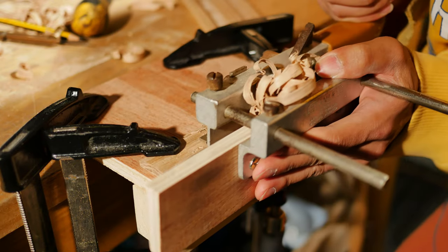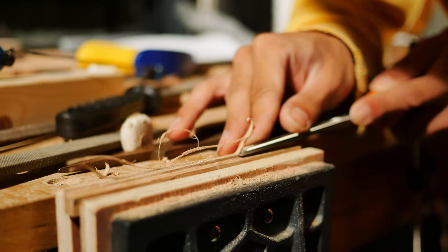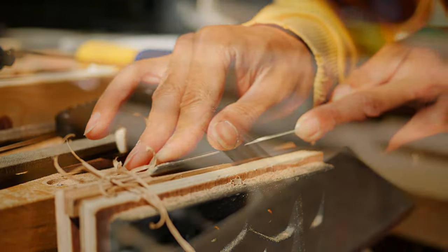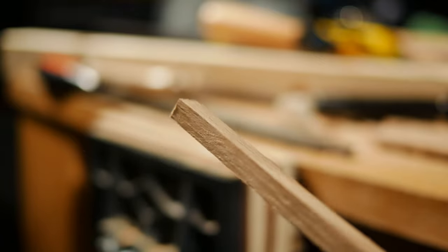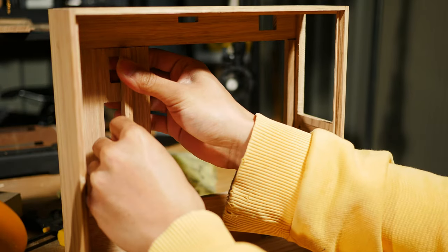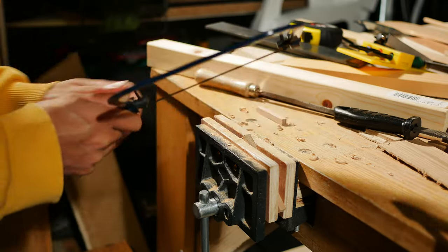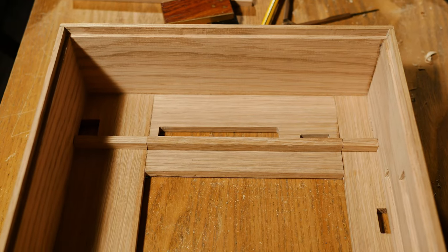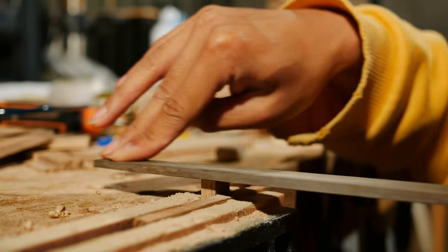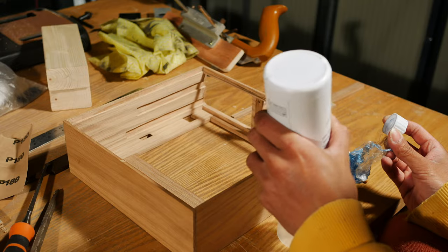We're making this small strip of oak by planing off a larger piece, sawing it off, and cleaning up all the edges, same as what I've always been doing before. Remember that slot in one of the top pieces? This strip fits cozily in it and helps with bracing up our drive caddies. A couple more pieces are required above and below it, just so it looks good. After planing off and filing down, this piece helps brace up the caddy and the case in general. Time to glue these together.